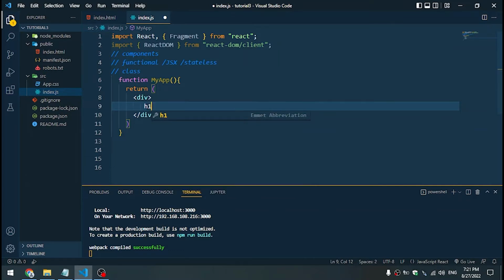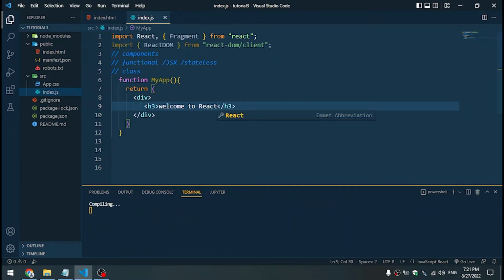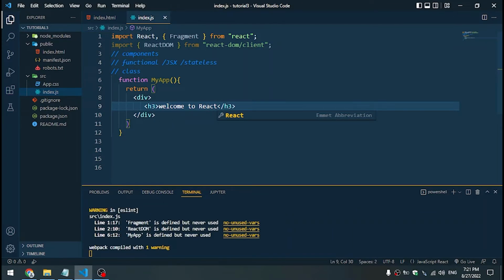So let's just return maybe an H3. We just say welcome to React. Okay, then you can save this. Now here we have defined this, but we haven't used it, so we have a warning down there.